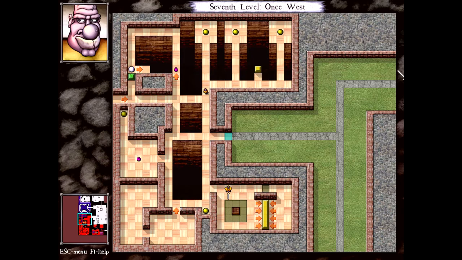All right, and now just this guy. So I think I can just take the potion and get him. As long as I ignore this potion, we'll be fine, right? Let's try it. Yeah, we're good. Okay, well, this room's done. That was a lot easier than I was making it out to be.